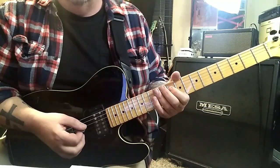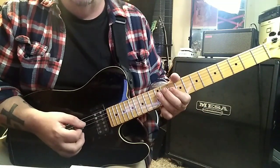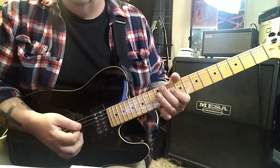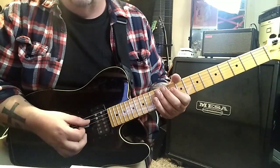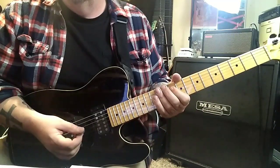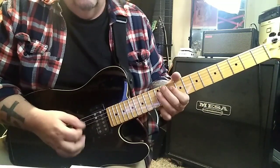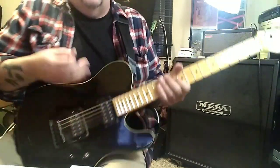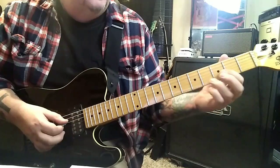That's all palm muted with a lot of alternate picking. 12 D down palm muted, then go 12 10 12, down up down. Again, again, again, and then go 10 G, 12 10 D. That's the whole riff played four times. Remember, the palm mute stays down the whole time. Section 2A at 52 seconds in: open 2 3 on D G and B, then 3 5 6.